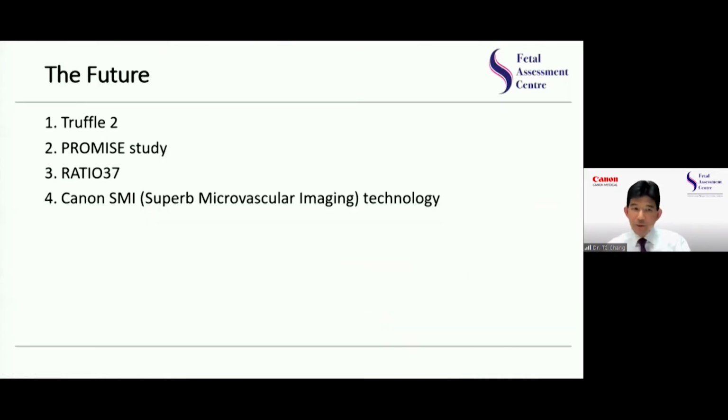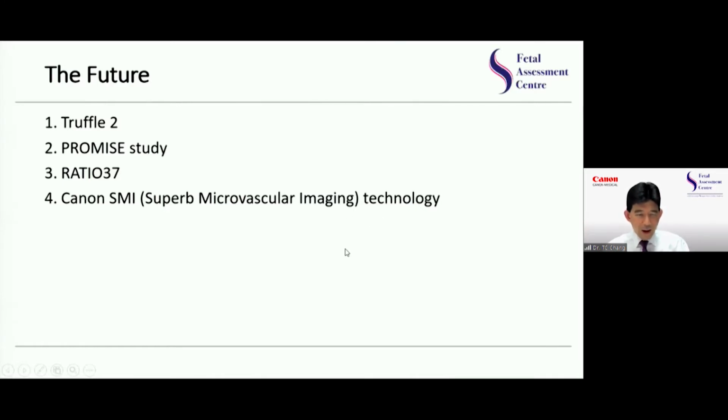The future, well, we've got very interesting studies coming up, and in the interest of time, I would just mention them, and they will certainly provoke further discussions in years to come. We've got the Truffle 2 coming up, the PROMISE study, ratio 37, and I thought I'll just finish off by reviewing some of the recent information coming from the use of superb microvascular imaging technology, or the SMI, which is proprietary to the Canon ultrasound machine.